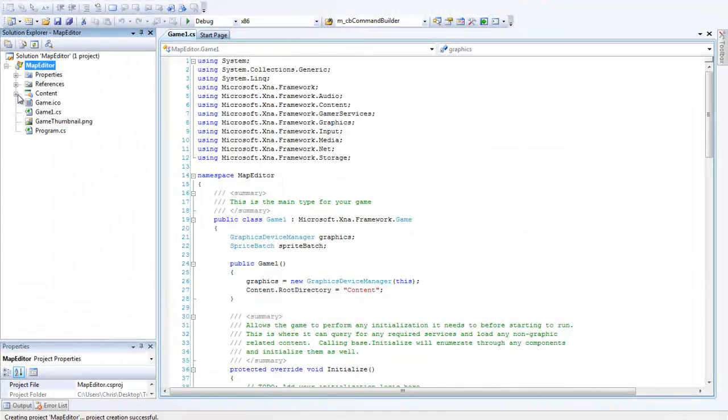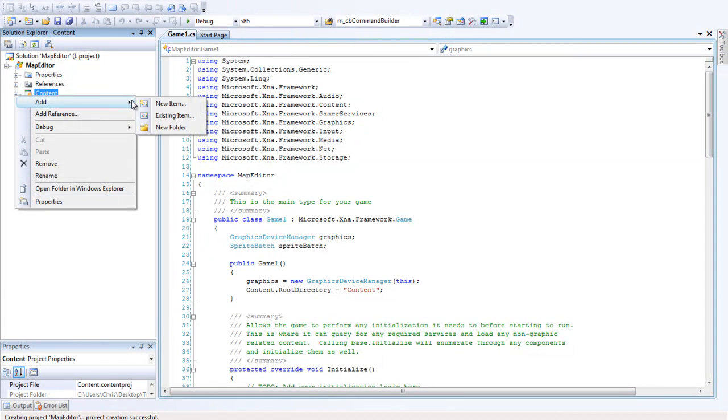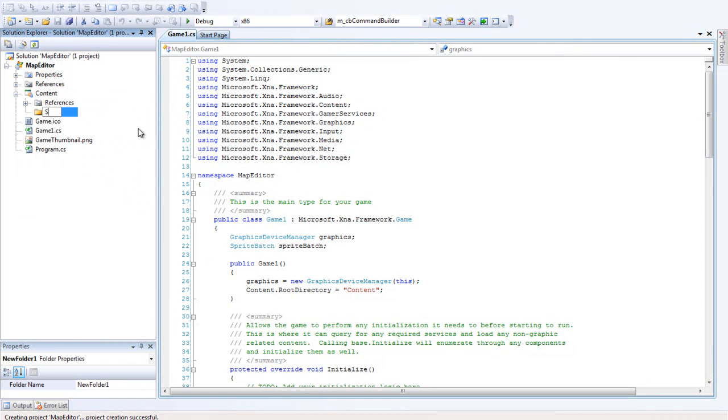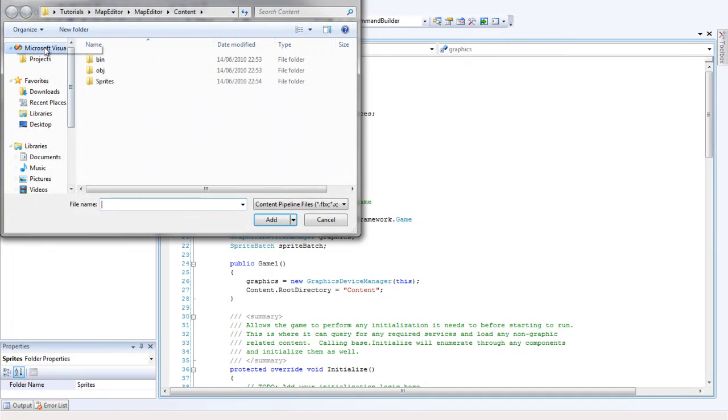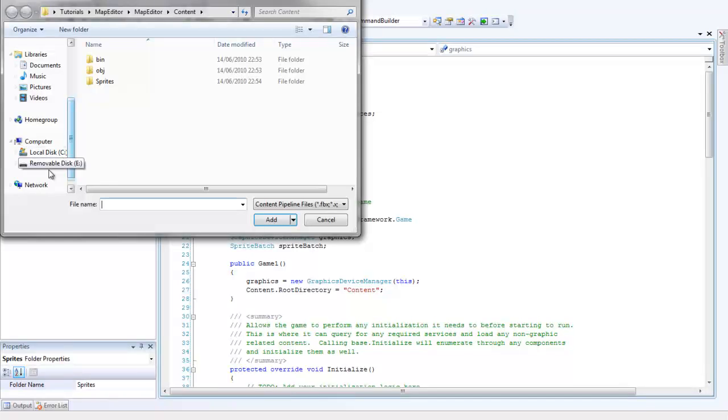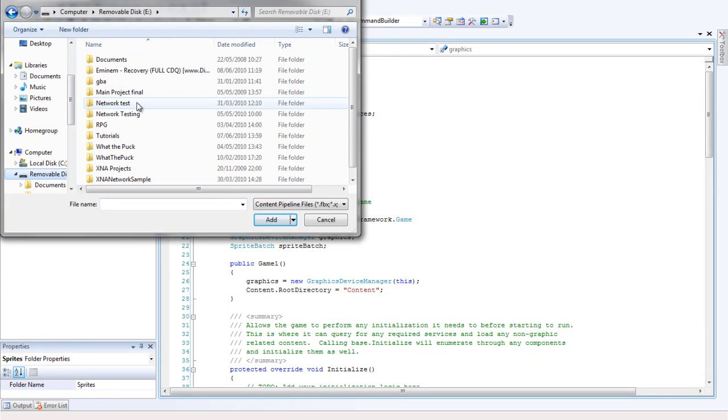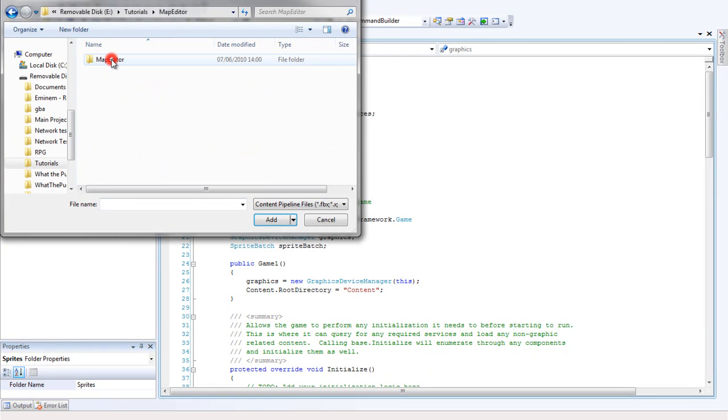So the first thing I'm going to do is add a folder to my contents folder called sprites. I'm going to add the content that we're going to be using, which is just a set of buttons.